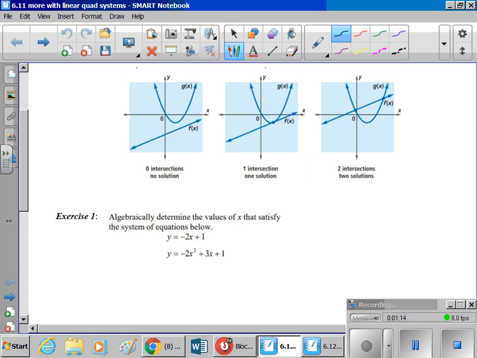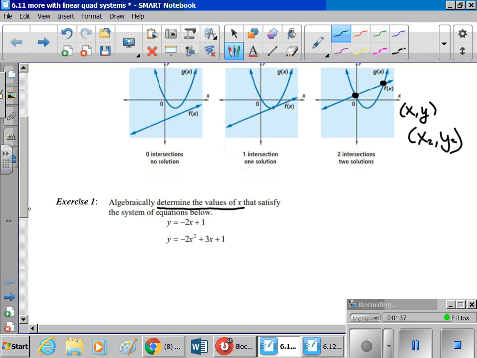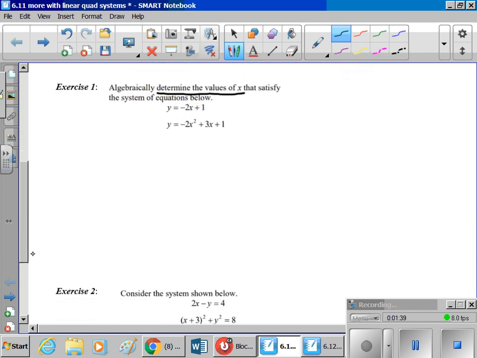This is really not a full system because if we're just determining the values of x, we're not finding the points. I'm going to remind you that when we have 2 points on here, that means we're going to have one xy, and a second xy. But all they're asking us to do is solve for the x's, so that's the quadratic end of it. So this would be a simple, probably 2-point question.